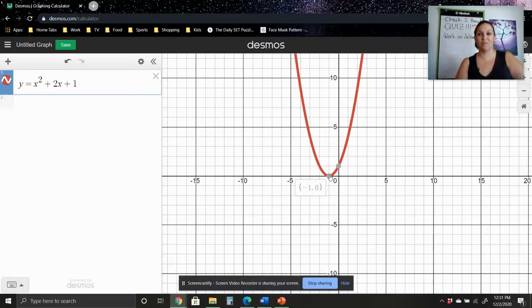Okay, so that's what the discriminant does. That's what it tells us. And part of your homework tonight is going to be to identify what graphs are accurate based on what the discriminant is. So if you think the discriminant means that there's going to be two solutions, then you want to pick a graph that touches the x-axis twice. And if you think the discriminant says there's only one solution, then you want to pick a graph where it only touches once. And if you think the discriminant says that there are imaginary solutions, that means that it does not cross the x-axis at all, and so you would pick something that does not cross. This concludes today's videos.